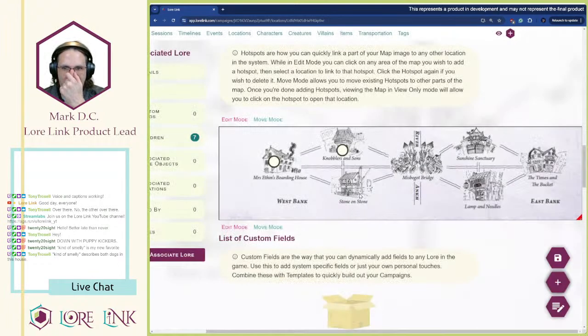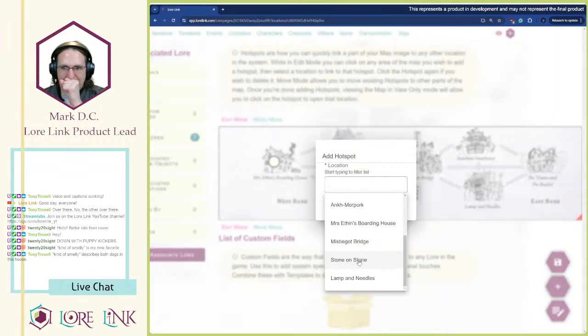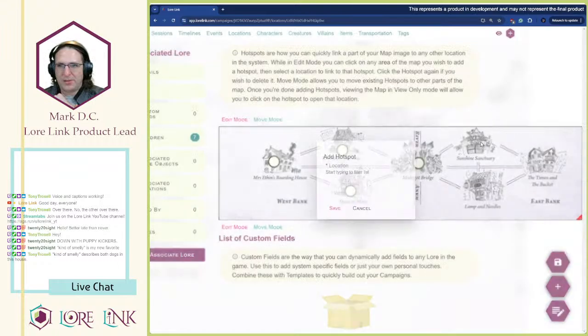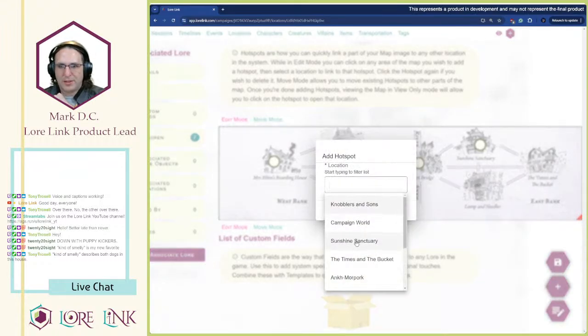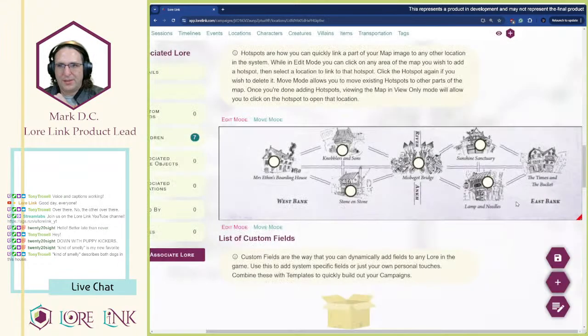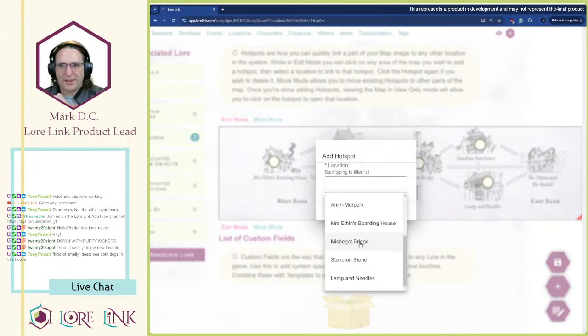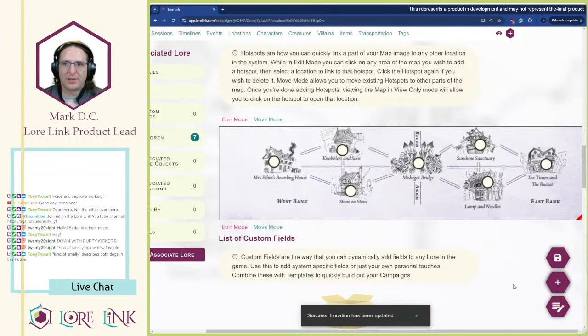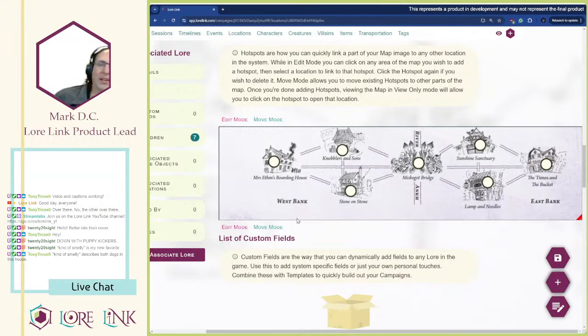That's Noveler and Sons. That's Stone on Stone. That's Misbegot Bridge. That's Sunshine Sanctuary. That's Lamp and Needles. And that's the Times and the Bucket. Perfect. Okay. Now I've got all of those in there.